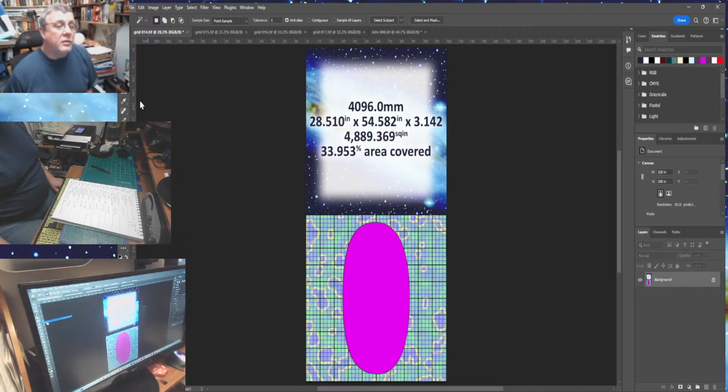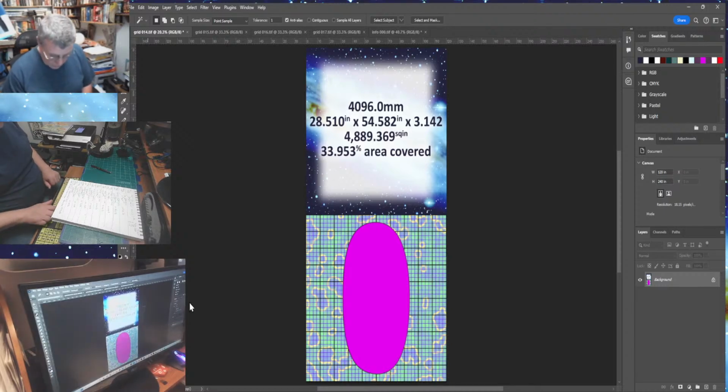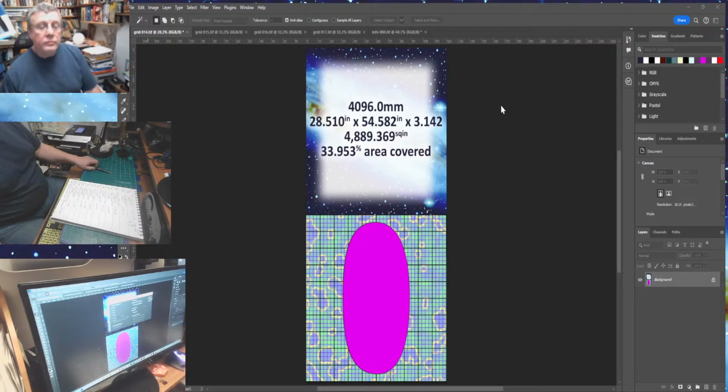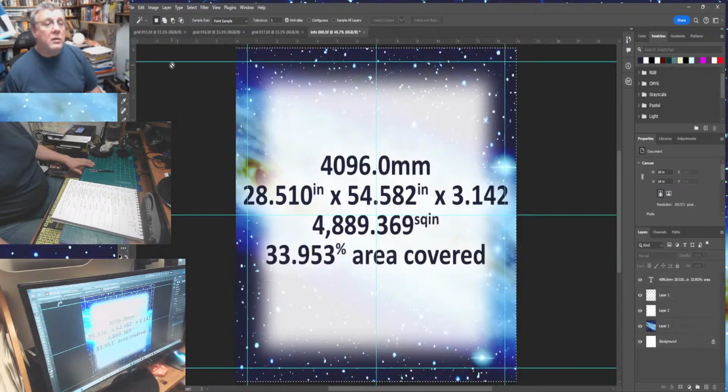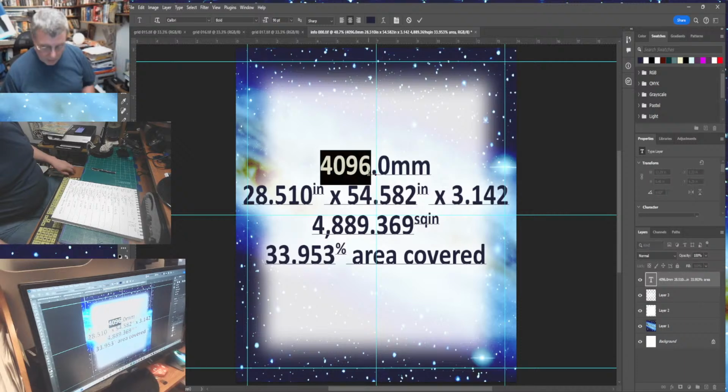File, save as, new folder. Okay, this is done. Next is 8192.